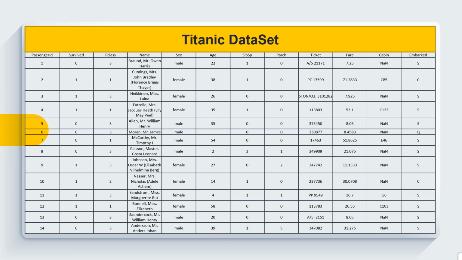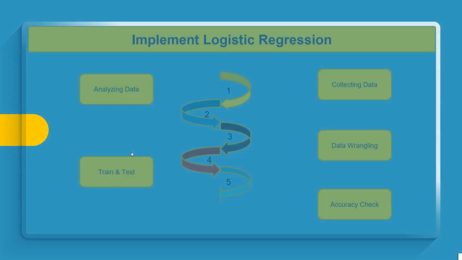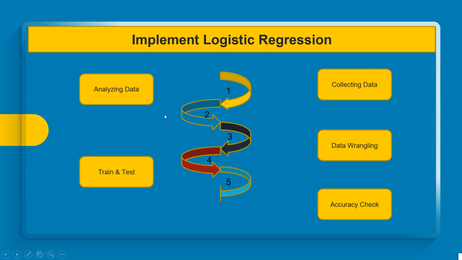So here we'll perform various steps and then we'll be implementing logistic regression. So now these are the various steps which are required to implement any algorithm. So now in our case, we are implementing logistic regression. So the very first step is to collect your data or to import the libraries that are used for collecting your data and then taking it forward.